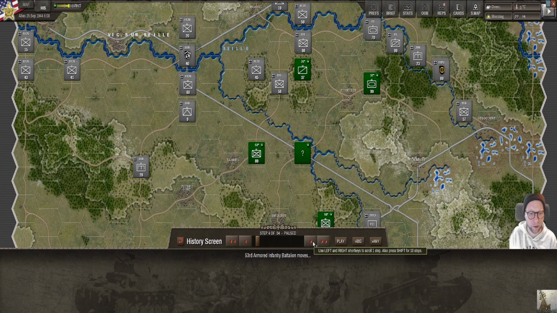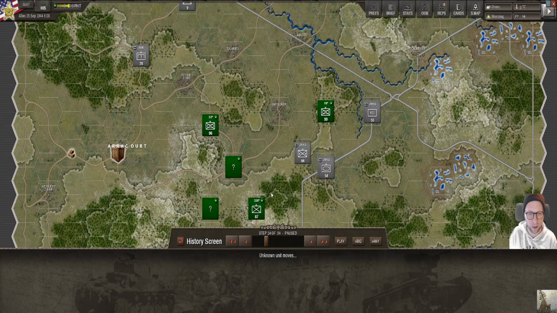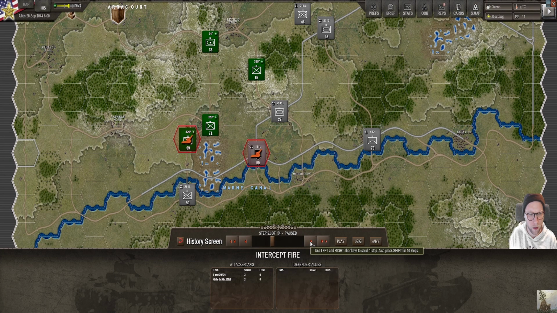Sorry, the infantry is falling back. This is the vanguard. They're falling back. Now 704th is falling back. Yeah, we can see due to our recon, because we are on a hill, that we don't know what it is, but of course we can predict that there is some movement. That armored battery, 66, could have attacked us. 94th artillery battalion. We're getting attacked by artillery, but we're in a city, so we have good defense.